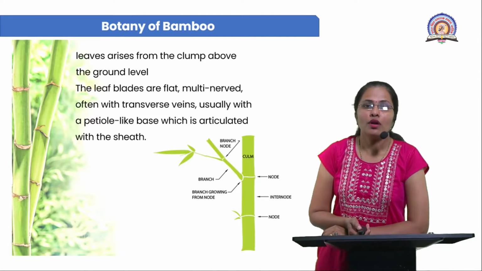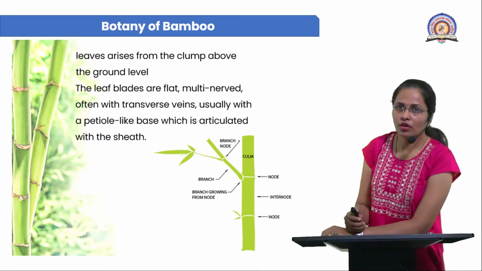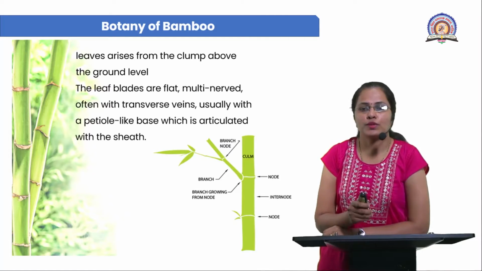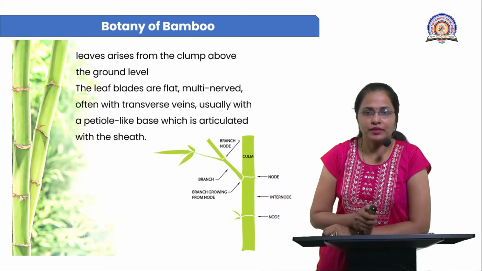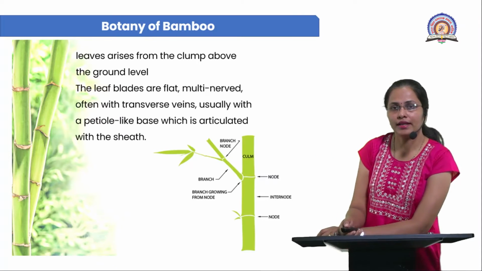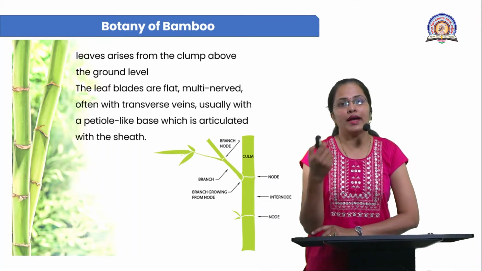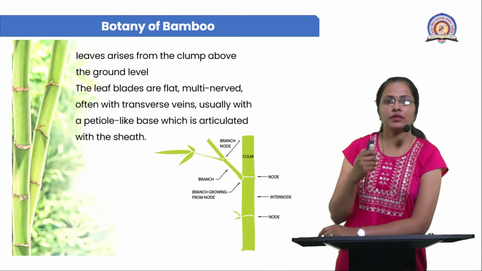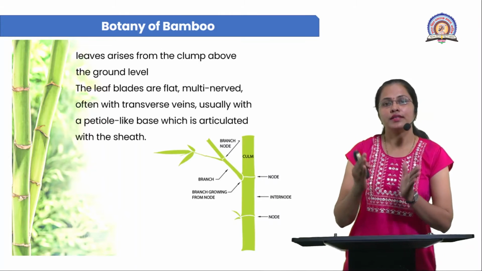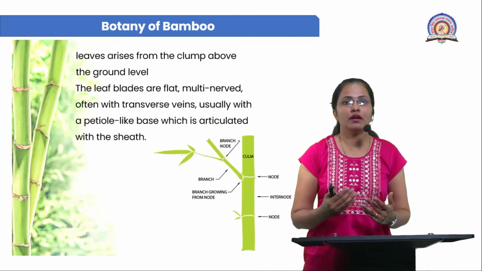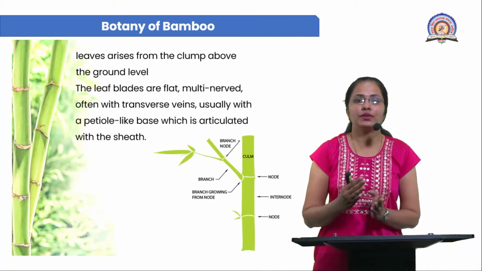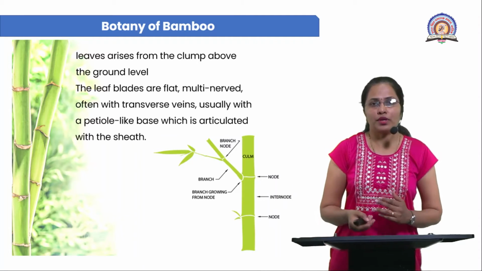of bamboo. When we talk about the botany of bamboo, very specifically the stem has two different parts, that is nodes and internodes. In the vegetative propagation method, we are going to focus on the use of these nodes and internodes for the production of more and more offspring of bamboo for its cultivation. In the diagram, we can see that at the nodal section there is emergence of new buds from the nodal part, and therefore these nodal parts and internodal parts are taken into consideration for the vegetative propagation of bamboo.